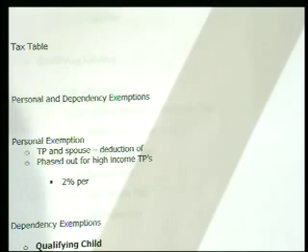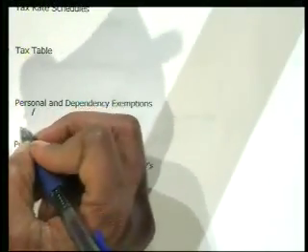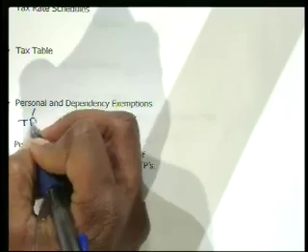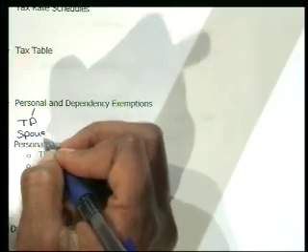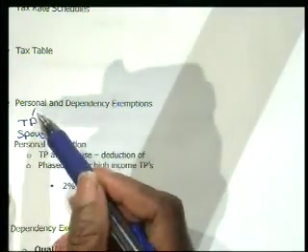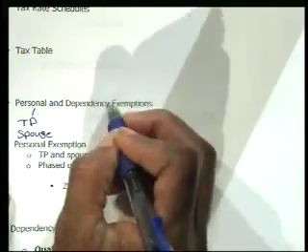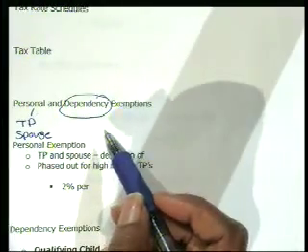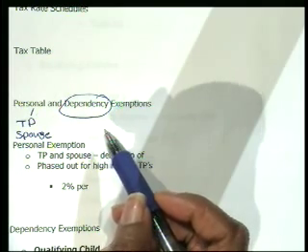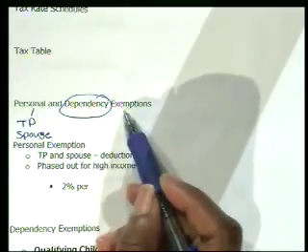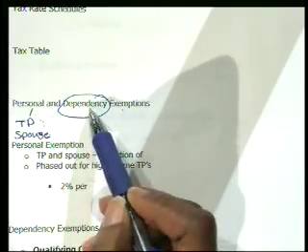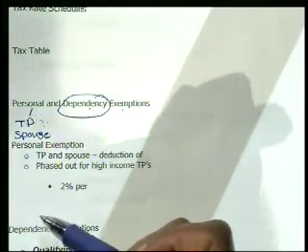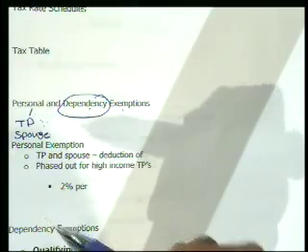Okay. You have two exemptions which you can take. You can take a personal exemption, and this is for the taxpayer, you, and your spouse. Keep in mind, you're still going to get $3,500 apiece, but those are considered personal exemptions. And then we have the dependency exemption, and that's for children, maybe people who stay with you. There are a lot of different people that fit under the dependency exemptions. And so you get $3,500 per personal exemption, that's you and your spouse, and then for each dependency exemption, you get $3,500.